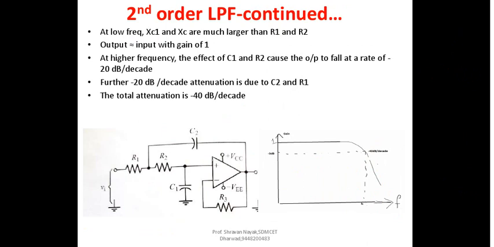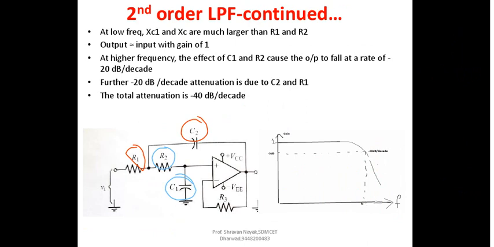Okay, fine. Now, with that prerequisite of whatever we have taken for the first order low pass filter, I have come to the actual content here, that is the second order low pass filter. Please have a careful observation of the circuit as well as the frequency response. Of course, the frequency response is very simple to understand. Now, if you look at the circuit, you have two ladders here. One is R1 C2 and another is R2 C1, as you can see in the diagram, right? So let us have the explanation of the second order low pass filter this way.